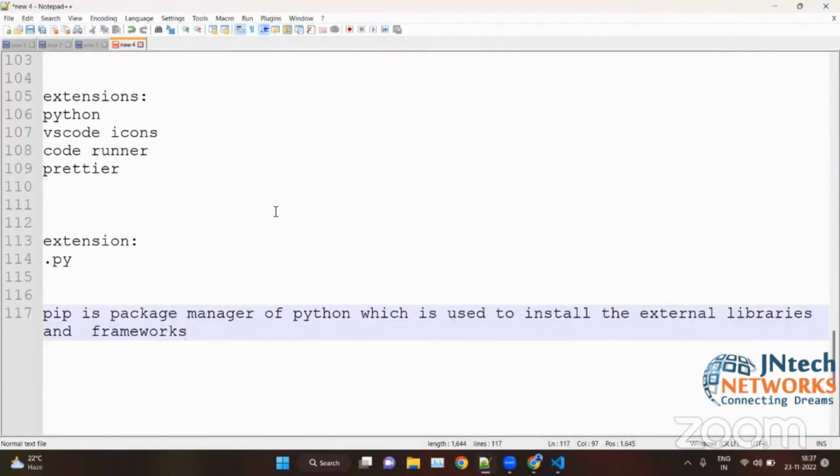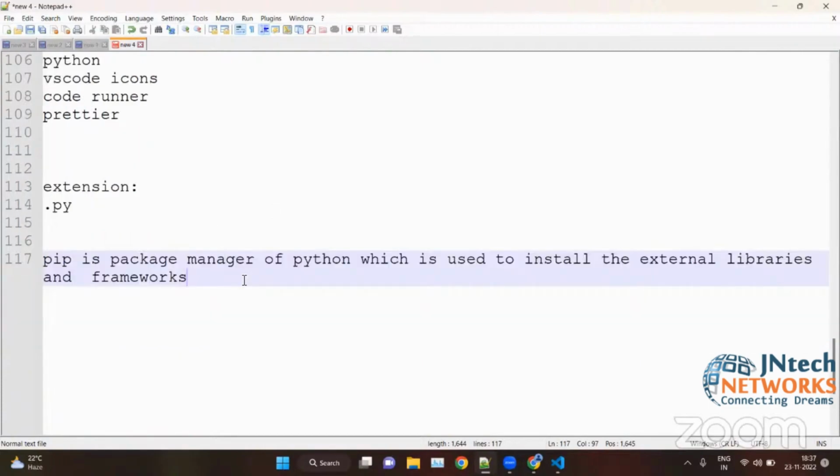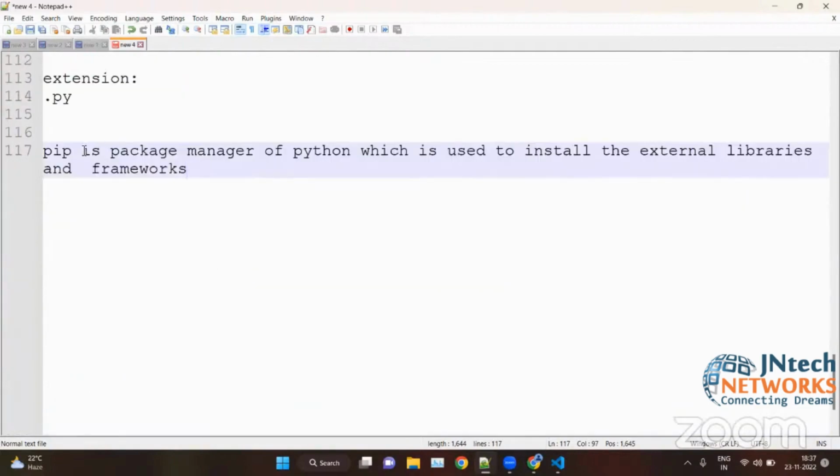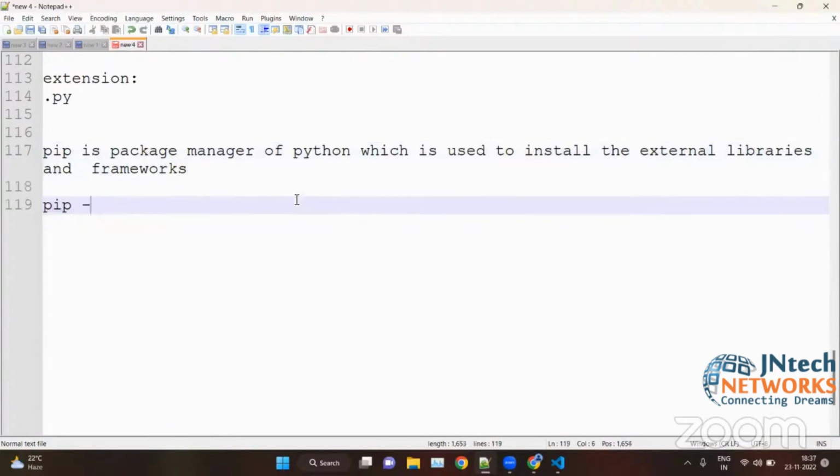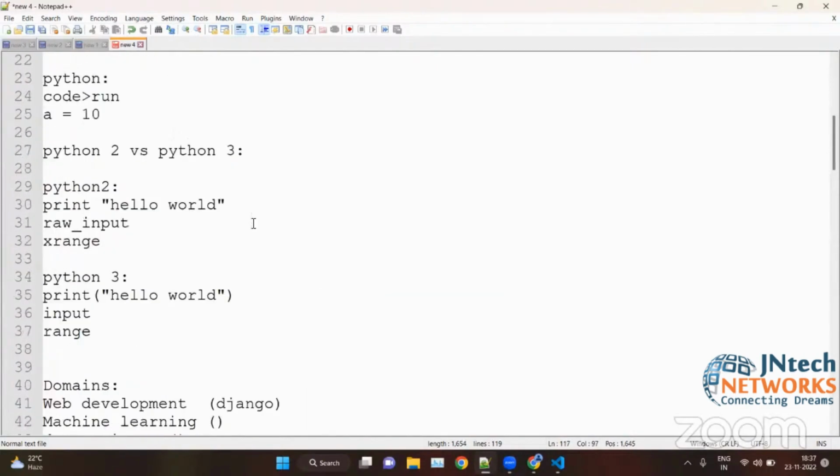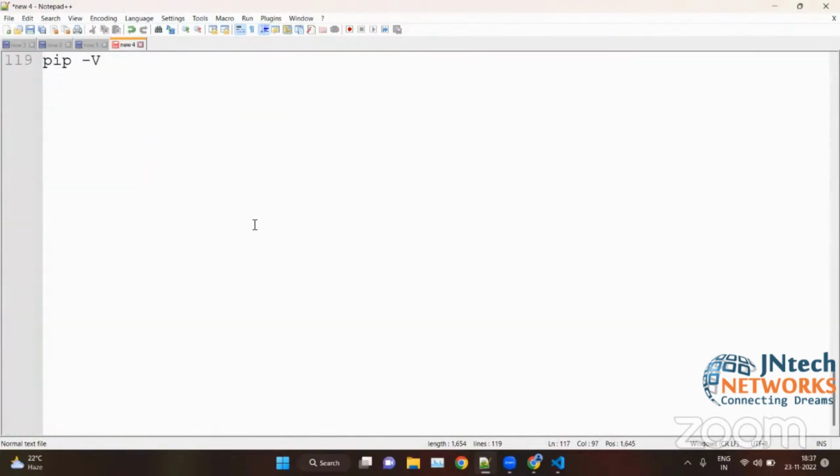So now the installation process is clear. Python has been installed successfully, the IDE, VS Code, that you are going to use is installed successfully, and the pip manager is installed. There is no external process of installing pip. It comes pre-installed with Python. You just have to open the CMD and type pip hyphen v to ensure pip is installed. That's it. So this is the intro part of Python. Now we will discuss variables, then we will move to fundamentals.